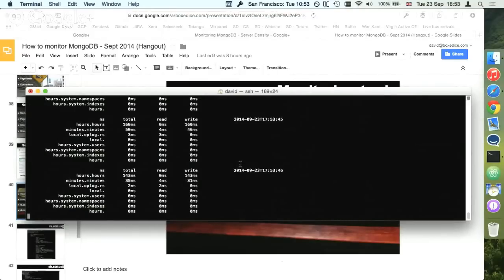Now, for this particular cluster, the majority of the operations are write operations, and we have only 2 databases and just a single collection within each database. So it's not as interesting as if you had a much larger database with a large number of collections or multiple databases. But the point here is that we can see where Mongo is spending most of its time and how much time it's spending.